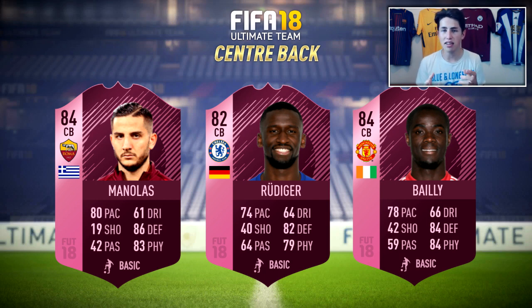he's already got 80 pace. Imagine a Footies winner version of that card. He'd have like 86 or 87 pace. You could partner him up with Team of the Season Koulibaly, who's also got very, very good pace, and that would just be an unpenetrable defence.